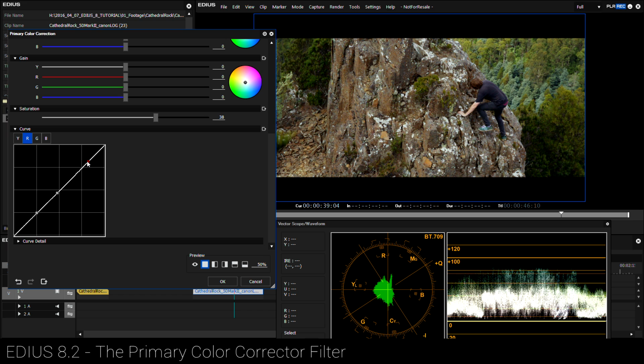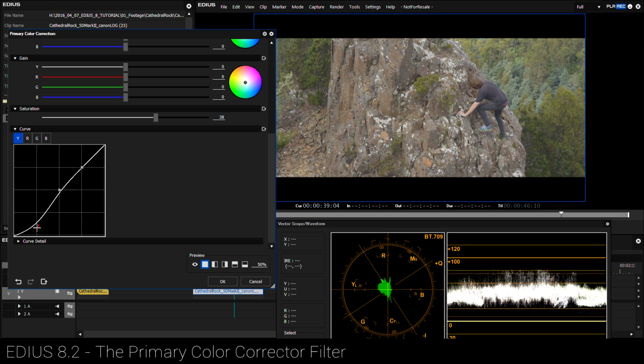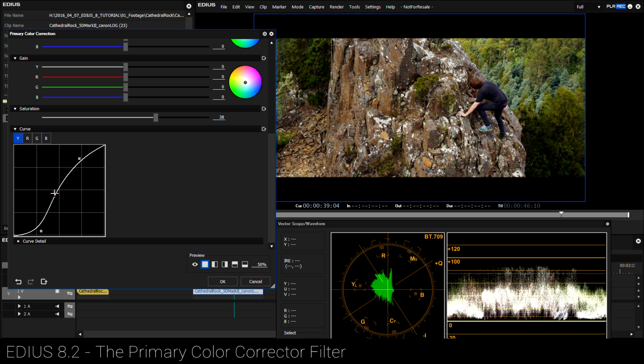So if we put that back up here, now what I want you to do is go to the shadow point. And similarly, we push it up to the left, we're adding red to the shadows. We push it down, and we're adding blue to the shadows. Now this is an awesome creative tool, and it's much more intuitive than trying to use those YUV curves. Because instantly what I can do is go to my Y, and add some contrast. We've done this 1,000 times, right? Add some contrast. We've got nice saturation here. We've got a balanced image.